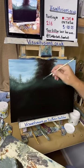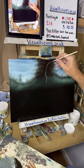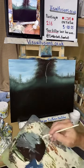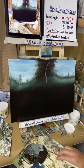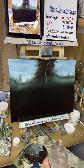Let's just think about where these sort of twigs and just have a few little things showing through before we put some highlights on. Might use a little bit of thinners. You can use liquid white as thinners, which I've just done, but I think a little bit of thinners in this space would be better, so I'm going to do that now.